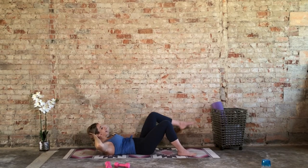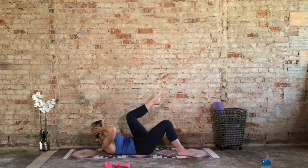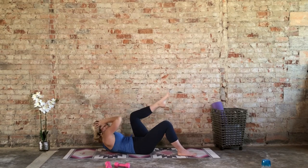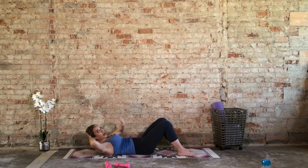Leave this right foot planted. Bring the left knee in towards the chest. Then rotate the right elbow to meet the left knee. Right shoulder blade is off the ground. We're working the waistline and then bringing it down. When you come down, we're not bringing it all the way down. We are still isolating that crunch.